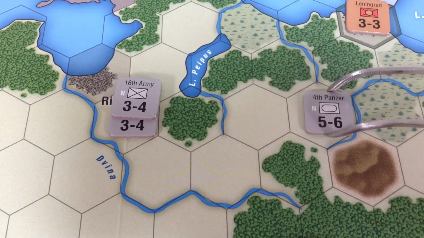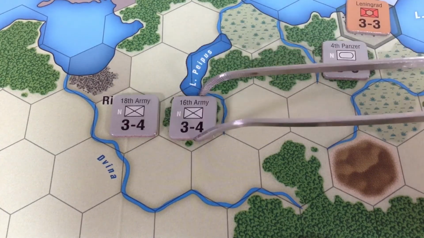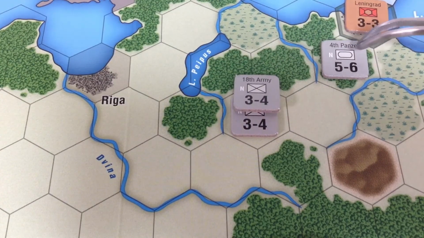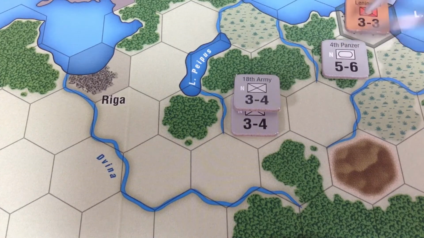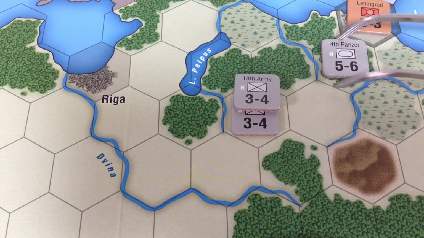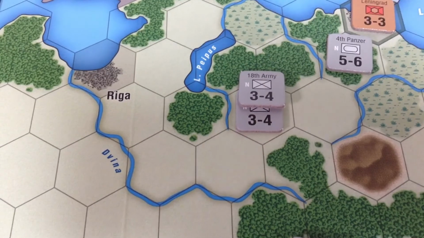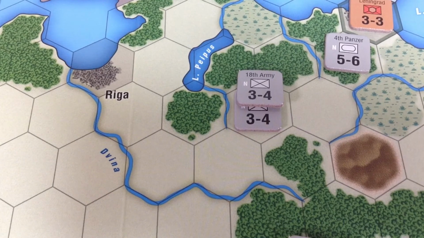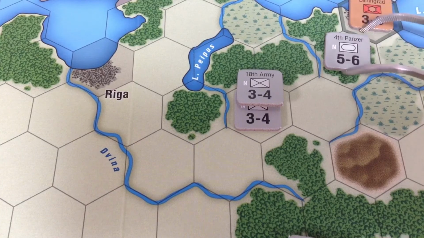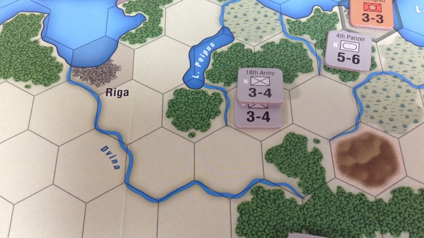So let's go 1, 2, 3, 4. 1, 2, 3. Oh, why not? Let's attack. We get a downgrade for attacking in a city, but we get an upgrade because we are a panzer unit attacking infantry. Is that infantry? I don't know. I think it is. I think that's infantry. We get a right shift, but we get a left shift, so it evens out. Let's go ahead and attack. That's a 5-to-3. It's going to be a 1-to-1.